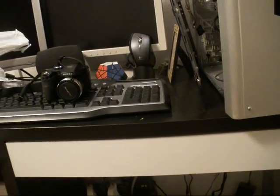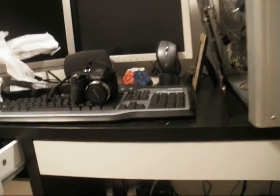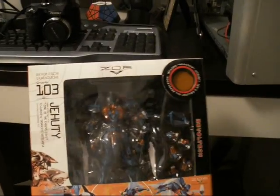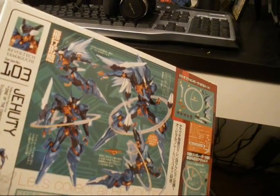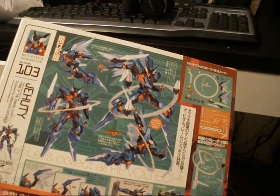Today will be a special project for a non-Gundam or Plamu related item — it's an effect part for the Revoltech figure of Jedhuti from Zone of the Enders, the first game. It's a very cool figure; I've already checked it out. Hopefully the review will be uploaded soon. I like the color scheme on this one, but I also like the softer matte tones from the second game. Hopefully they'll release an Anubis version with a Vector Cannon when Anubis comes out.